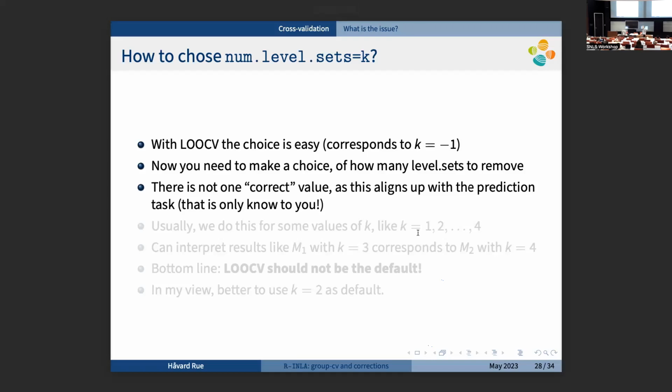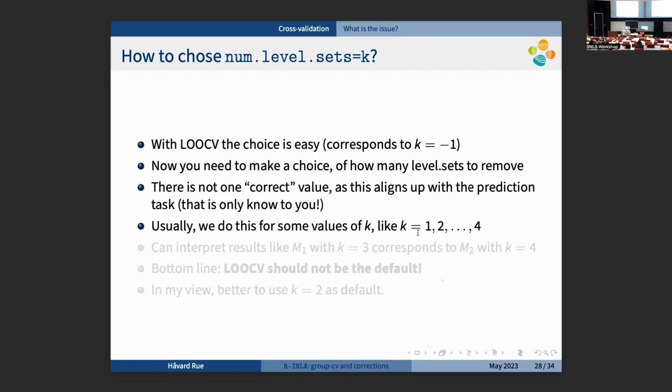There is no correct value. There is no way to estimate this value. If you like 3, then you can use 3. If you prefer 4, then you can use 4. When something is not well defined in this sense, you do all of them. You do 1, 2, 3, 4, maybe it's fine. There's no point in removing too much because you're removing the predictive power of the model. There is no one value that is best.